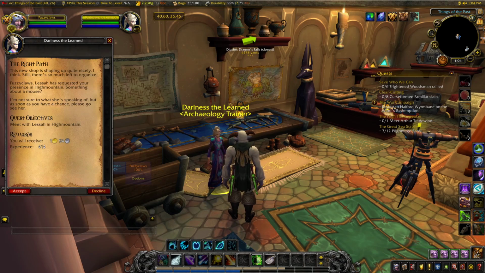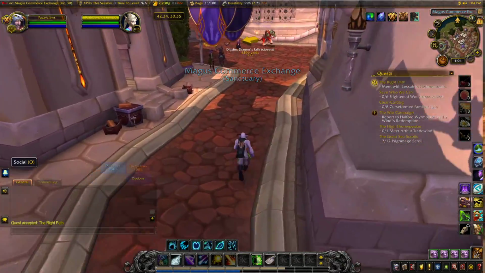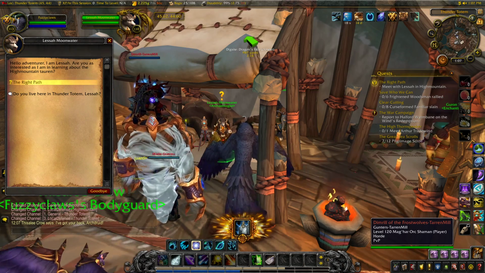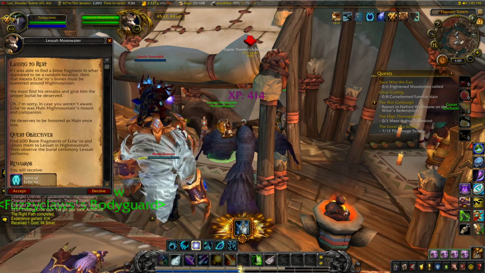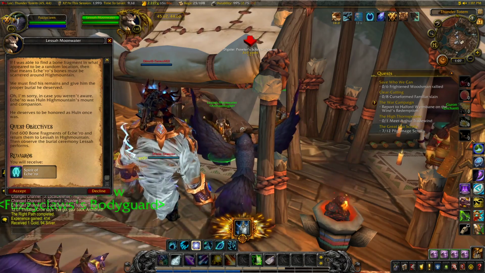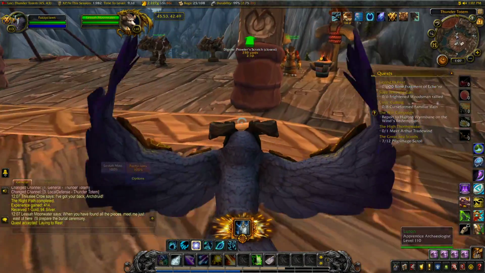So once you've gone ahead and accepted the quest, we're going to make our way over to High Mountain. Over in High Mountain, we're simply going to speak to Lesser here, and Lesser will allow us to complete the quest and pick up the quest that we care about, Laying to Rest. And this will reward us with the mount. And for this quest, we need to find 600 bone fragments.